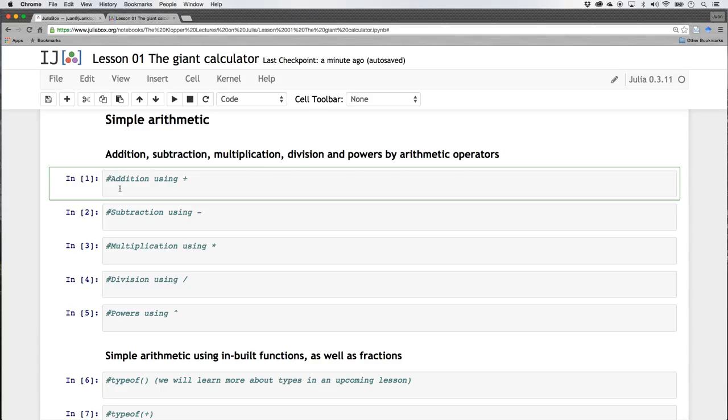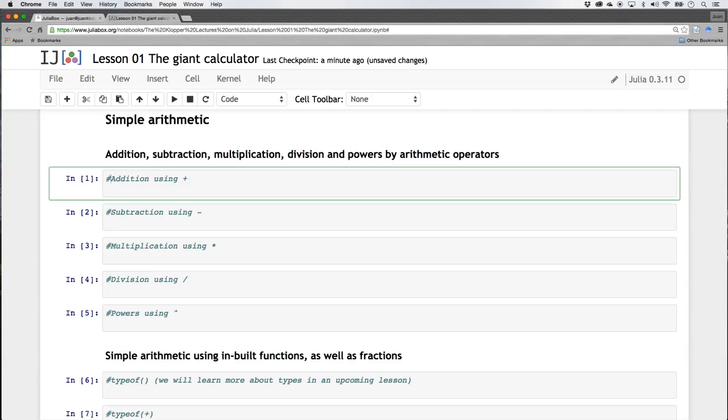Now, if I click in this little cell here, you can see that it is a code cell. So I'm going to write code in there, but you can see I've got a bit of text there. As in Python with Julia, we can write these comment lines, starting them off with this pound sign. I can even put a space there. Anything after that pound sign for that line, Julia is going to ignore. It's not going to execute that code. So that's not markdown. That is just part of Julia itself.